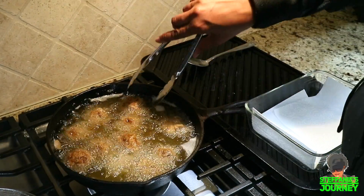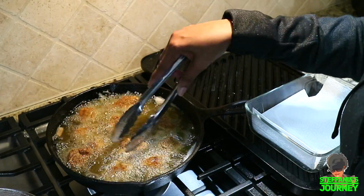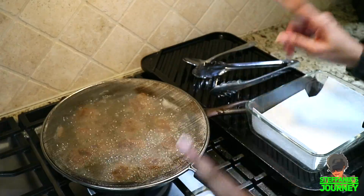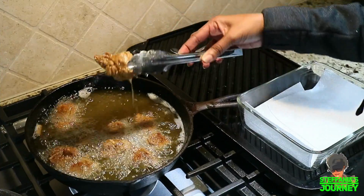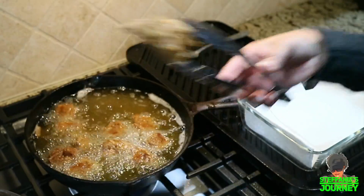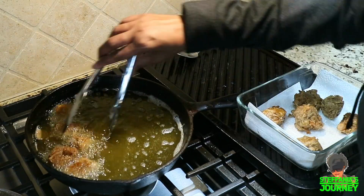We're gonna turn these over. And they look just like pieces of chicken nuggets. They look really good. We'll let it cook for a couple more minutes, and then we'll come back and put the barbecue sauce on it, so stay tuned. Okay, we're gonna pull them out and see what they look like. They look just like chicken. You can't really tell the difference. I'm telling you, you can't.